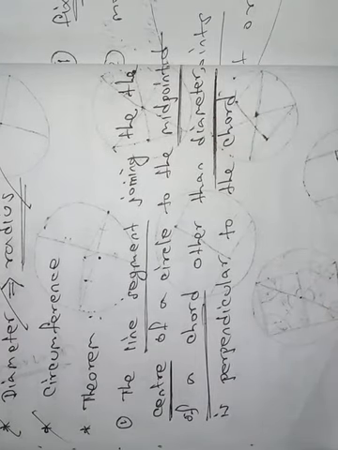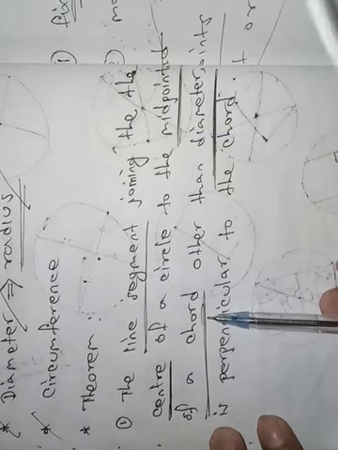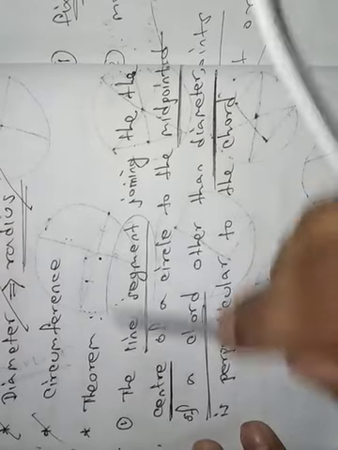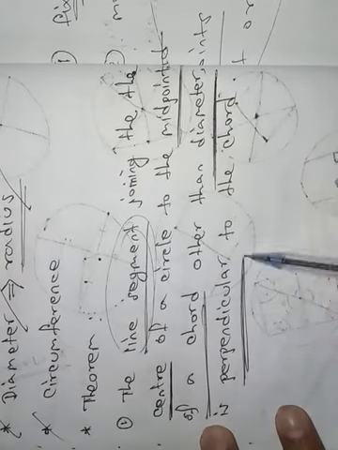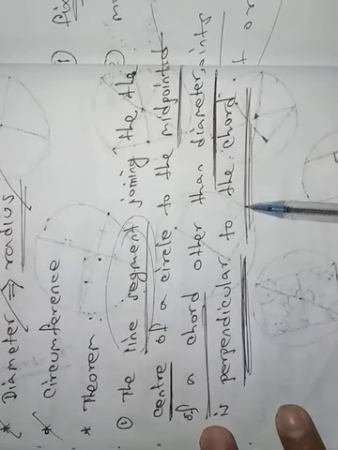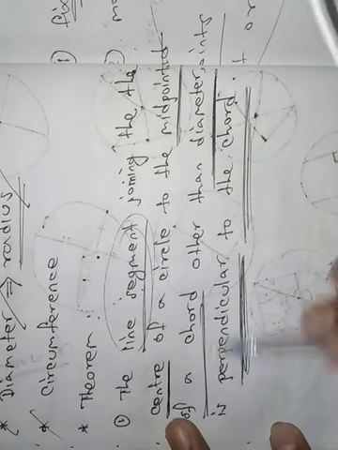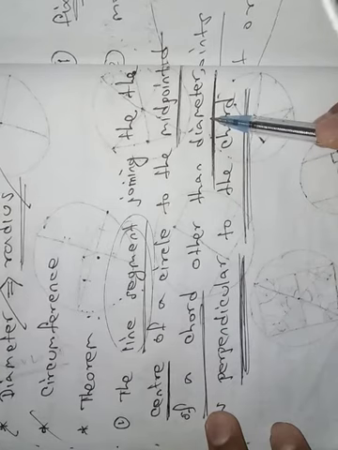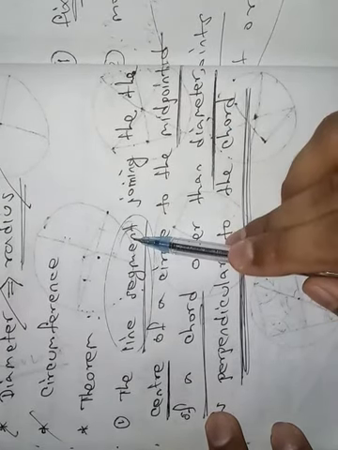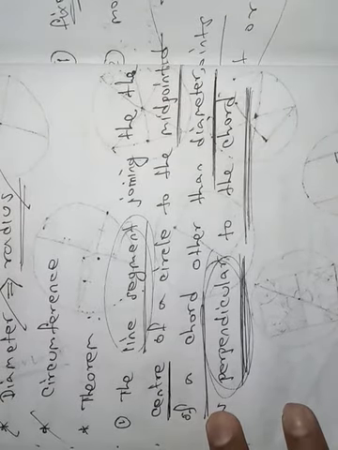Well, now if we take such a line segment that joins the 2 points, one is the center and another is the midpoint of a chord, the line segment is perpendicular to the chord. If we join the center and the midpoint of any chord except the diameter, the line segment will be perpendicular to the chord. Let's demonstrate the theorem.